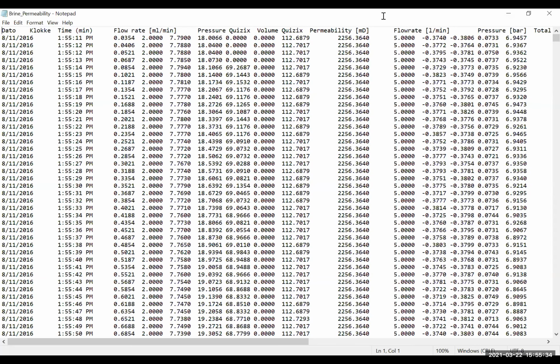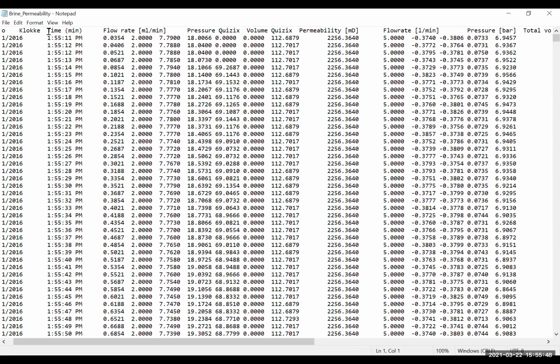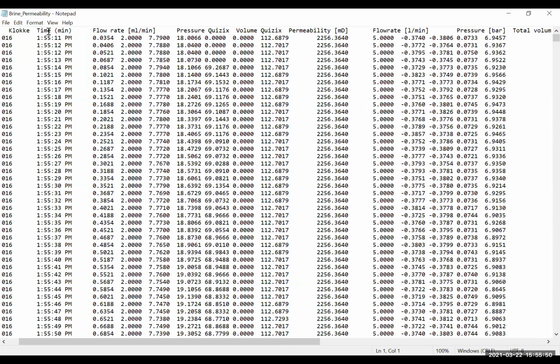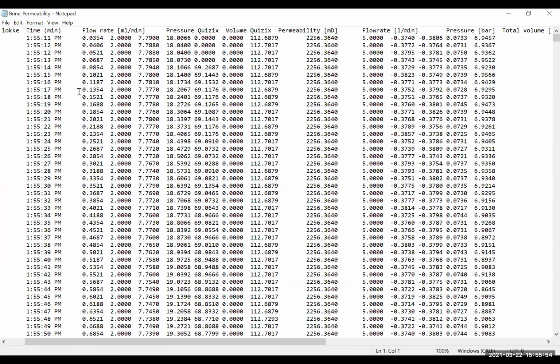As you can see, some of the language is in Norwegian. Datu is date. Klokka is clock, is time. Yes, that's Norwegian, so it's not a problem. We are even going to remove all those data, so it's not a problem. Then we have this time, but what we are interested in is the injection time.